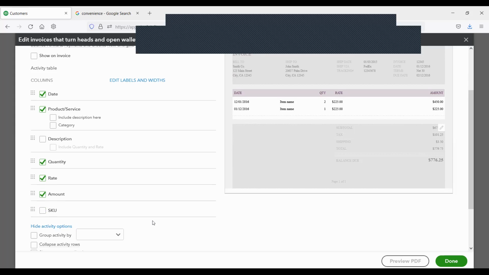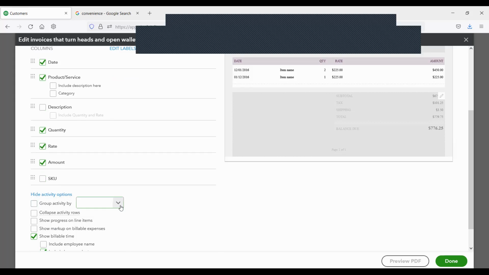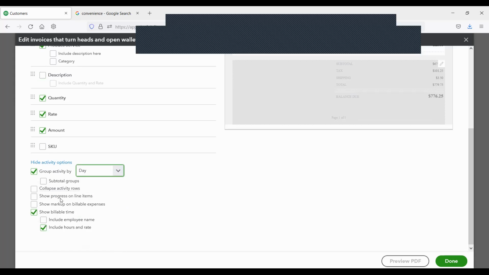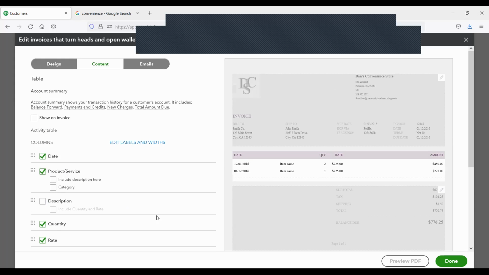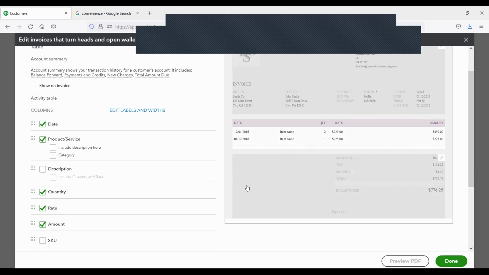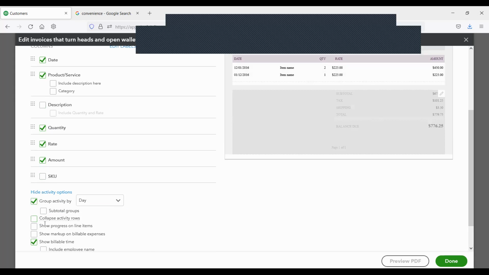You do have some other activity options. If we'd wanted to group the activities and we set up different days where they order things. Right now it's set by day, but you can change it to by type. So we didn't really set up styles like that when we set up our items, but you can do that. You can also tell it to collapse the activity rows. So what it will do, if these items are the exact same thing, it'll group them together. So again, if it's t-shirts, it might group all the t-shirt types together, then all the pantsuit types together, and things like that.